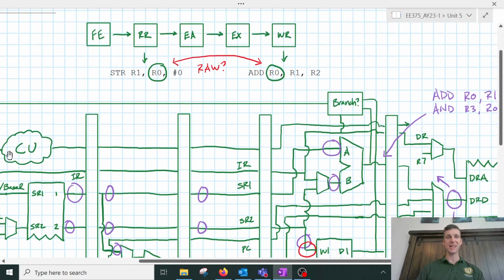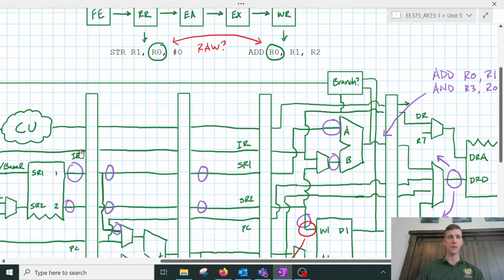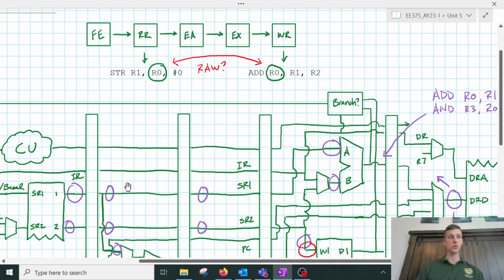And if I can detect this, I can put a little multiplexer here on this data line that says, if everything's normal, then you'll just select the value that's coming out of the register. But if there's this read after write hazard, that we can resolve by sending the value backwards from one end of our pipeline to the other, then the multiplexer can select the signal that's available in this stage, and in that way bypass the portion of the read register that would get the incorrect value otherwise.